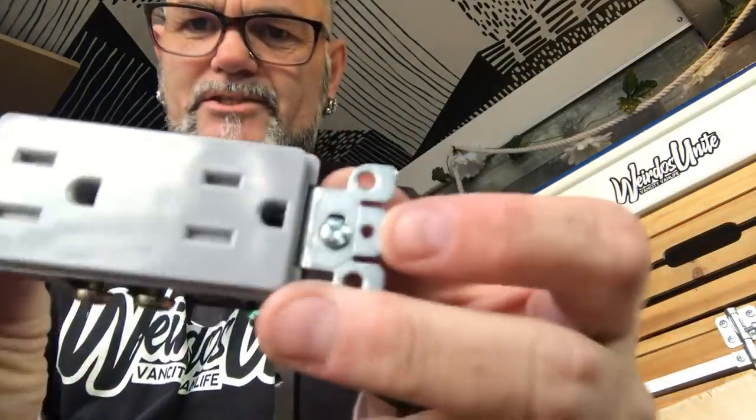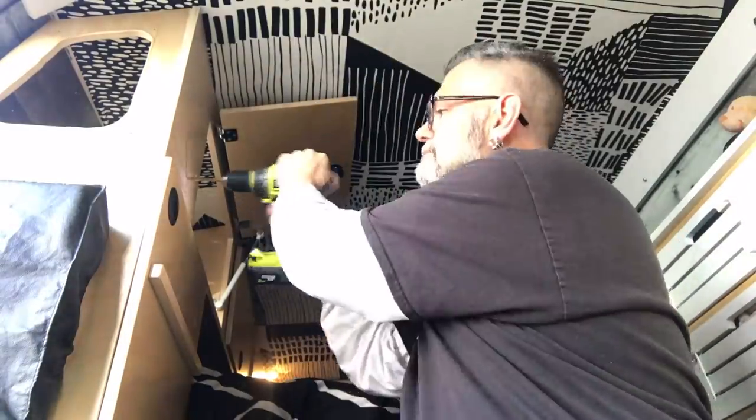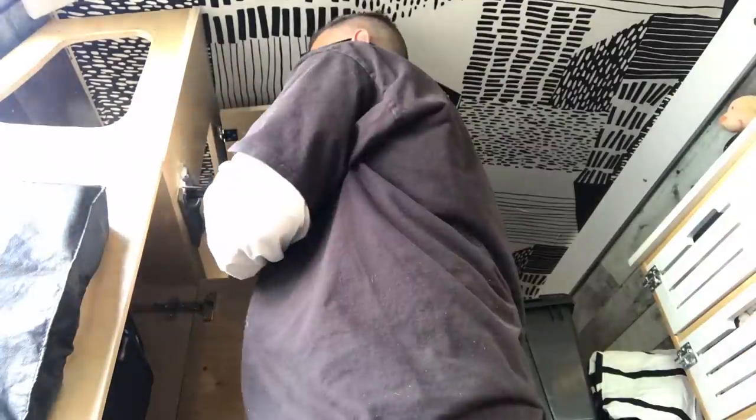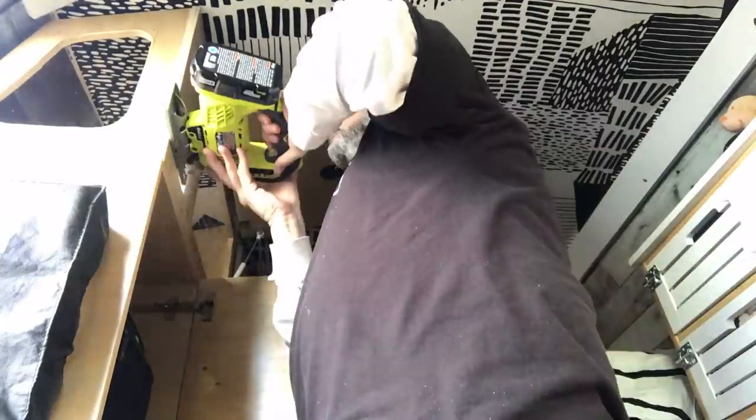On the bottom of that panel I'm going to be installing a regular wall plug. I chose it in the colors of the van because everything in my van is kind of white, gray, and black, and I thought this might look great. All I'm gonna do is cut a little hole right here where it's already marked out — that's where the plug panel is going. I got the whole cut here for the wall plug; it mounts in there nicely with a little bit of play so I can still get to the connection fittings.